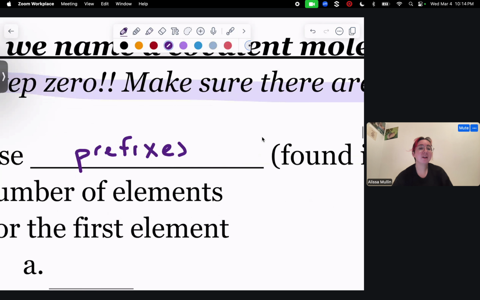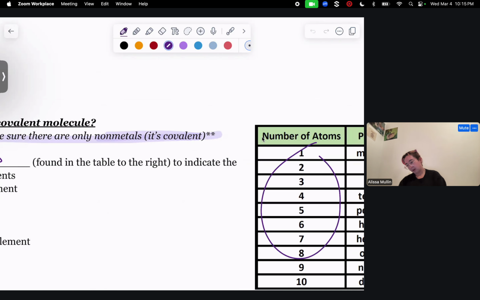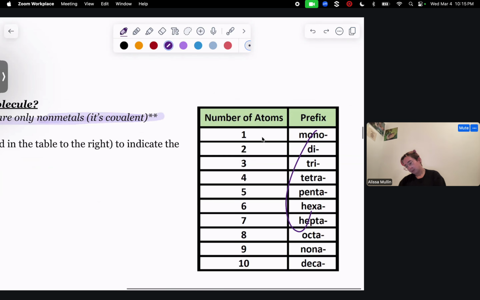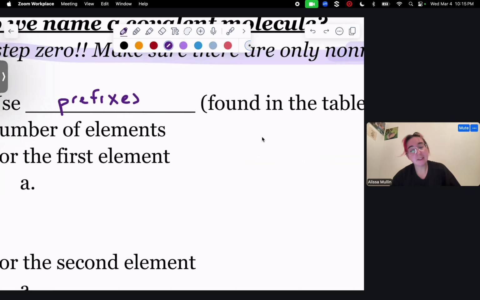You don't have to memorize these. They're on the naming tree, and they're also over here on the right. So it's these things. Or I guess these things. So this is a thing for covalent stuff. For ionic, we knew the charges. So we knew how many partners had to be there and how to make them happy. But here, we don't really know how many of each partner you need because there's no charges. So that's why we say it as part of our name to represent how many of each element you have.